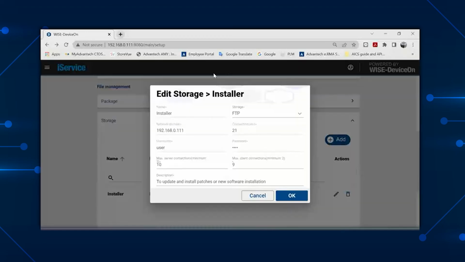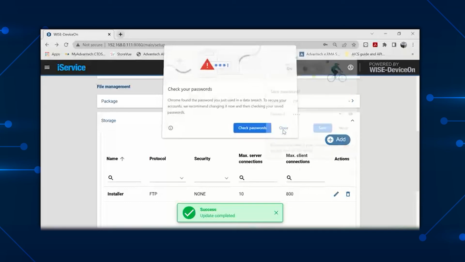So I have already created one. So this is actually putting a naming as the installer storage. I'm choosing a FTP connection. So the allowing port is 21. This is my server IP address. Okay, so user is my server ID name and the current password. Okay, here it can allow max to a lot here, maybe like 99 something, or 800. Okay, there's no limit. Well, our limit is 1,000 clients itself. Okay, so for the description, I can put any which I could prefer. All right. So we will come up here.